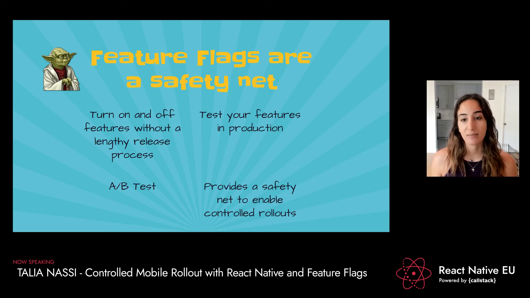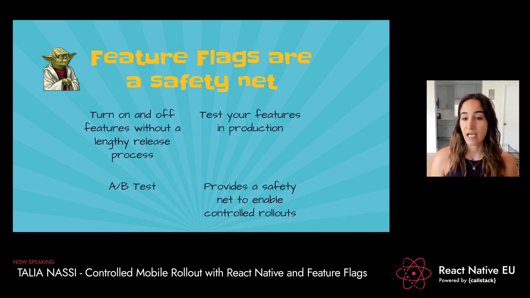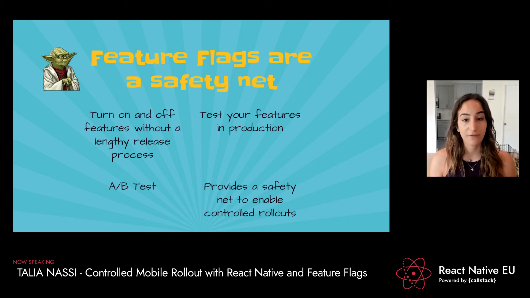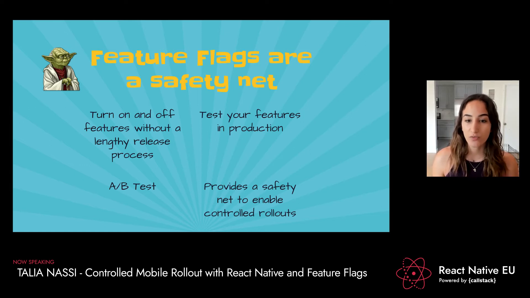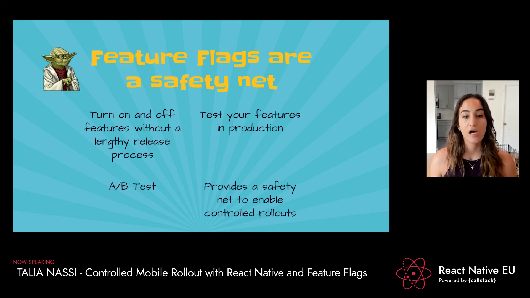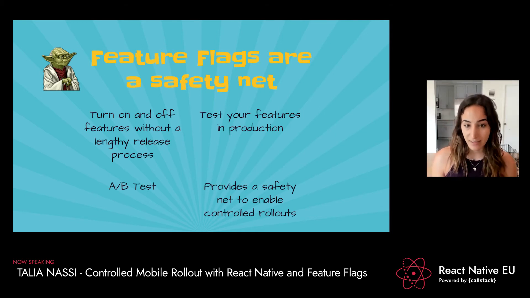Debbie, her product owner, or anyone on the team can turn on or kill features with just the click of a button — no pushing new code, reverting code, or anything code-related. You don't need a release process to make changes to your features. With feature flags, you can target your internal teammates, test your code in production, and then release it. Debbie can add herself, John, and other team members inside the feature flag, keep the default off for the rest of the world, and test her code in production without affecting end users. With controlled rollouts, you can release new features gradually, ensuring a good user experience for a small group before releasing to your entire user base.